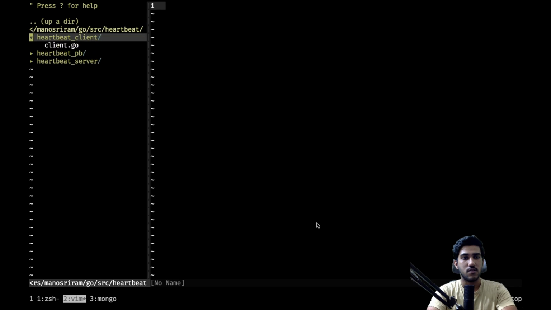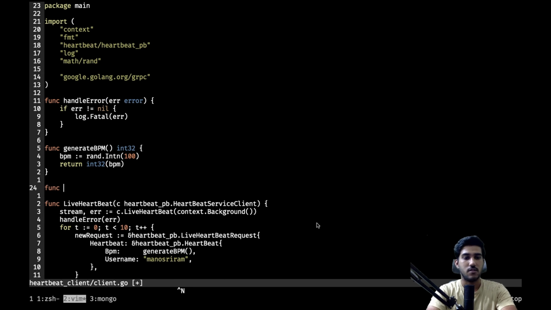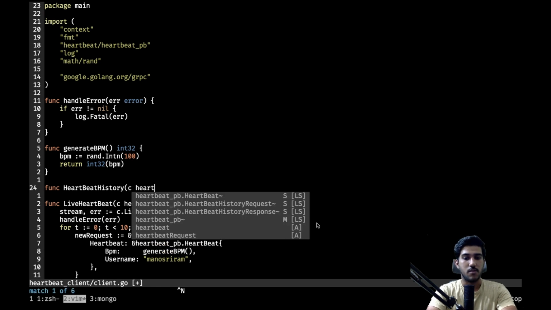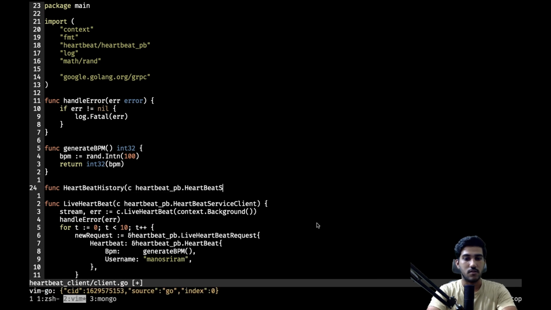Let's just send one single request. Let's create a new function first, and let's send the username in it. That's it. And let's say heartbeat history, and this is going to be the same heartbeat pb dot heartbeat service client.